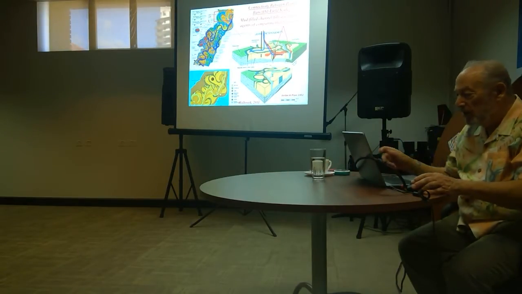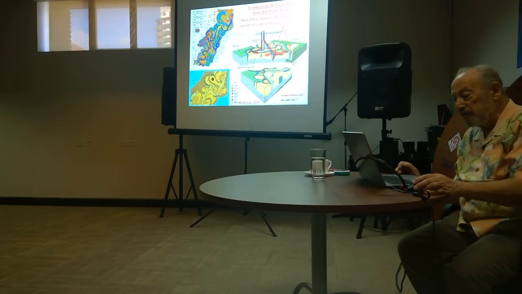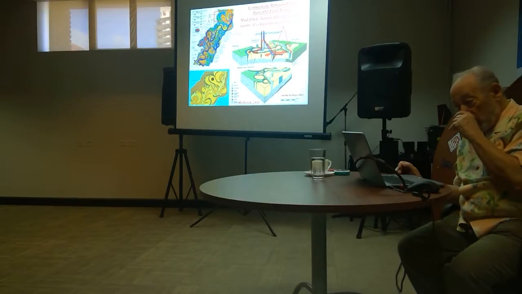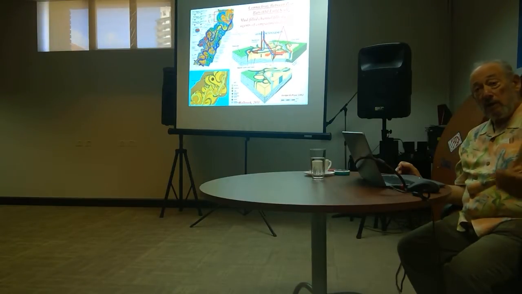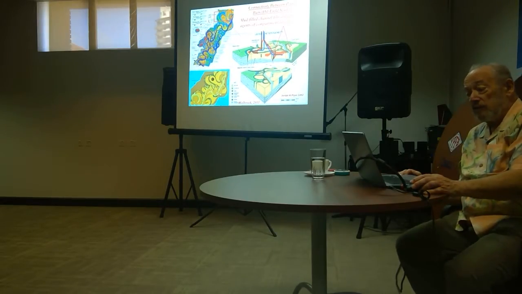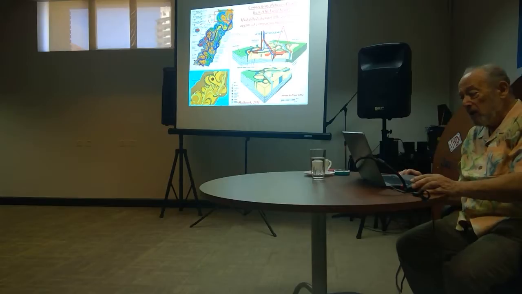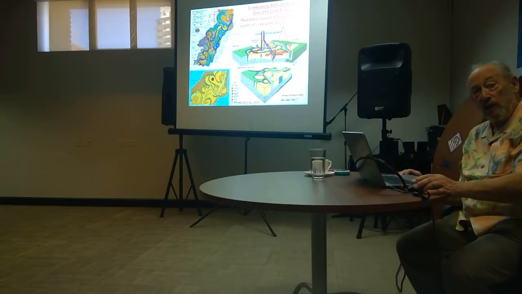So here's an example where we drilled one sidetrack well here, and another one over here that penetrated this sand body, but then crossed another mud plug here and penetrated this sand body as well. So that's an ideal case, something you would want to do, but it's very difficult unless you have very good seismic to see these channel orientations. It's difficult to decide where to put your wells.